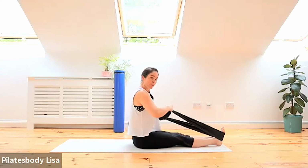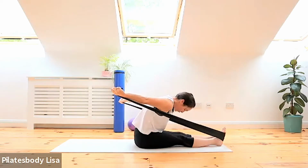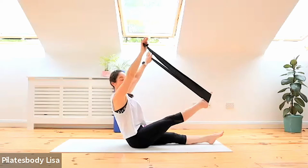Now, when you go forward, you're folding from the hips. I want you to grab the ends of your band because you have a nice long band. Bring your head towards your knees and try press those arms back. So you're activating those little arms and shoulders. And then you inhale, lift this right leg up. So lift it with those arms.